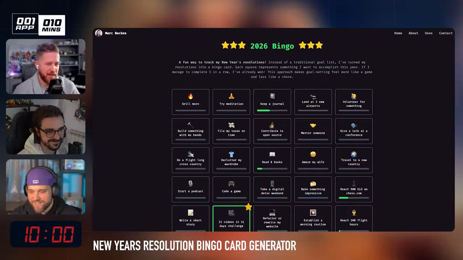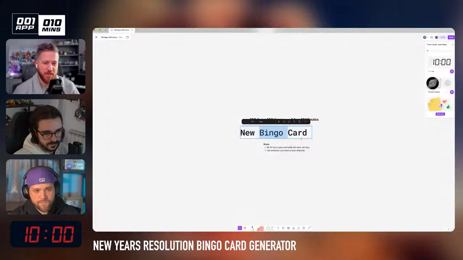And each of them can be either like you did it or you didn't do it, or it can be progressive, like read 6 books and you are like 1 book, 2 books, 3 books in. And I think I also have like subtasks, if we can make that work. Like, let's say one bingo item has a few sub items as well. I don't have an example now, but that would also be cool.